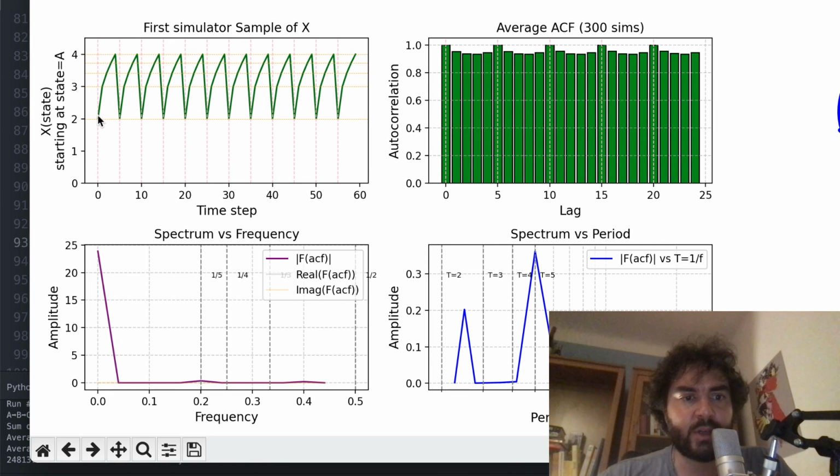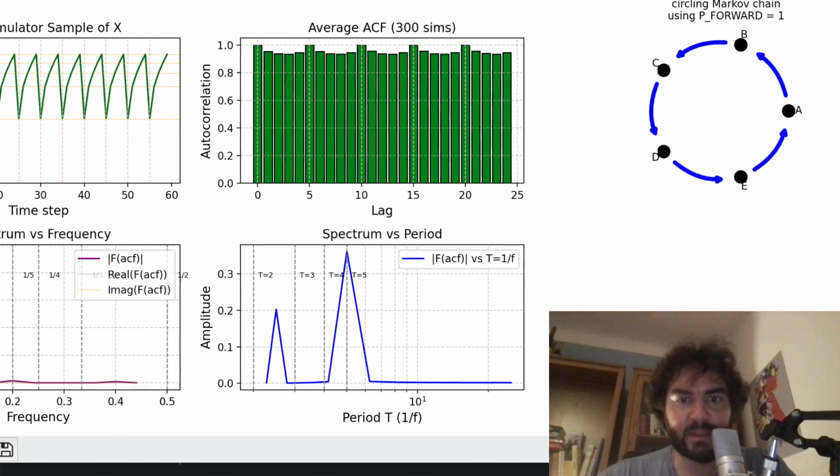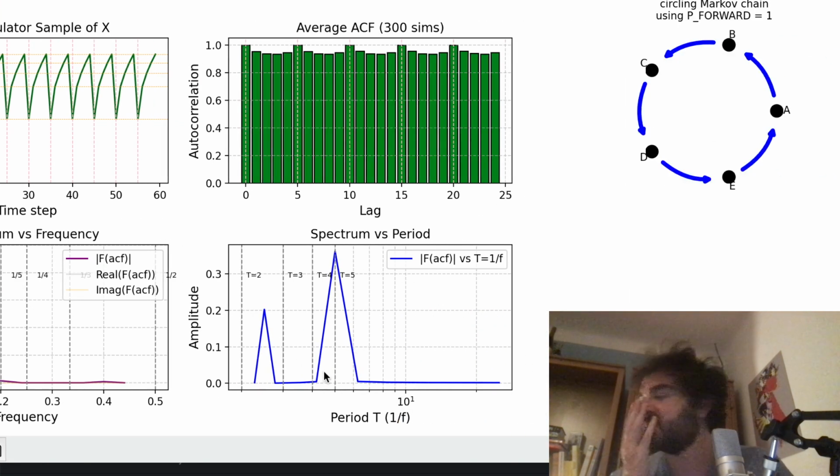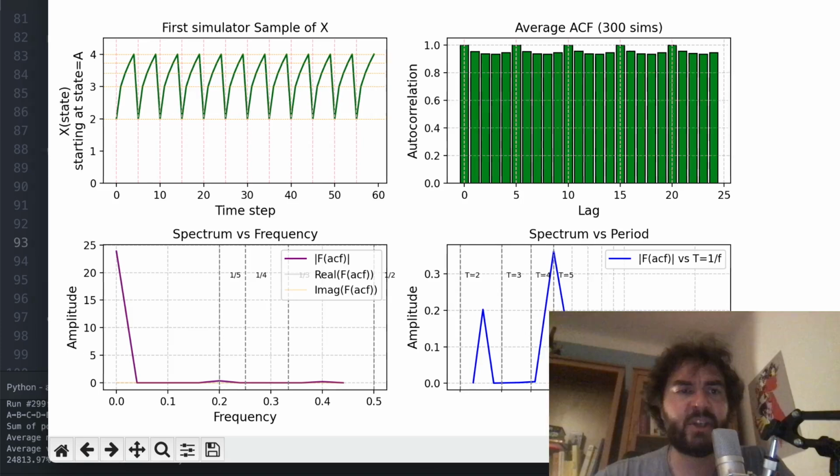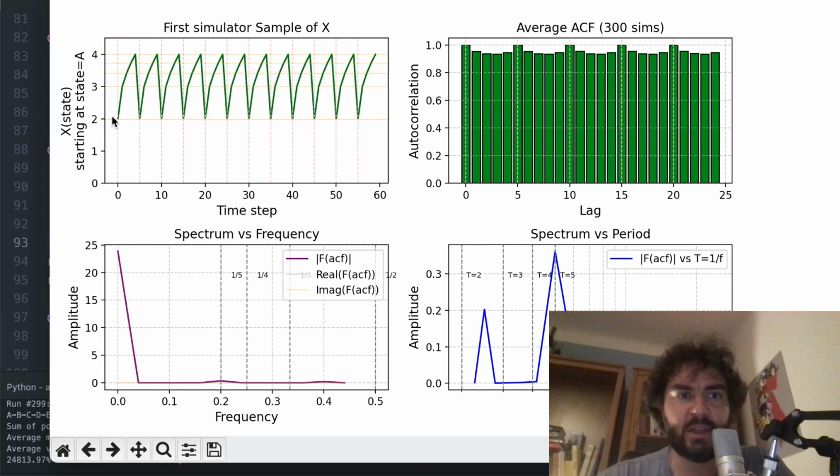And so here, not much, well, the period of 5 is still there, as we see best in this plot. But now the function is different. The function has a lot of positive values. It goes from basically 0 to the square root of 4, which is 2, plus 2.